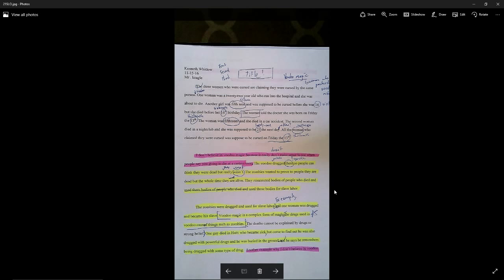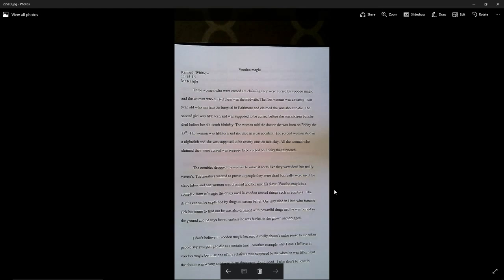We also did just a few other minor edits. The major revision was for the structure and making sure everything was in the right paragraph, but there's a few spelling corrections that we made, and missing a title as well. So this is his final text, and we can see that the paragraphs have been improved in terms of the structure. The content of it is more related. So the second paragraph is only information related to voodoo magic, the zombie voodoo magic, and the third paragraph is only sentences and information related to his personal opinion on voodoo magic.